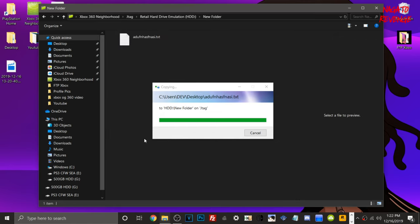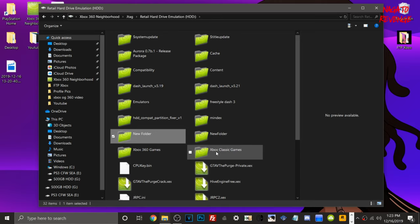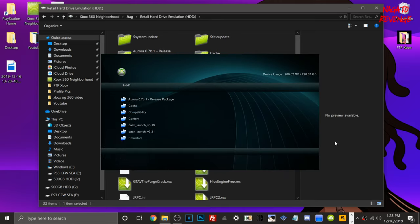So if I go into new folder, you can see my text document is here, and I'm not too sure why this still says it's copying. It shouldn't even be taking that long, but yeah, the file transferred over. If I go ahead and turn on my capture card real quick, I'll pop it up once I have it edited. If you see here, if I go into HDD1, go into one of these new folders, or let me scroll down to the right new folder, you'll see the file we just transferred over. So the random file we just transferred over is here. That's how you can test right off the bat that your files are transferring over via direct FTP.